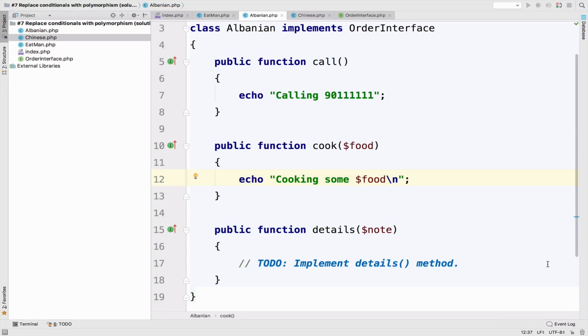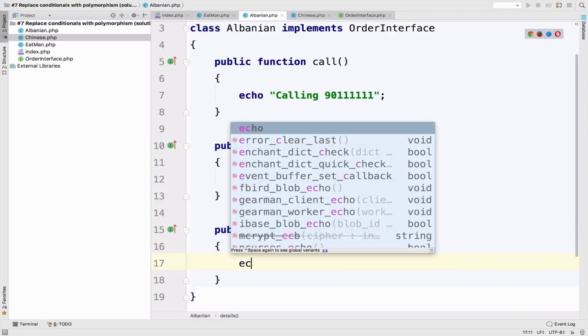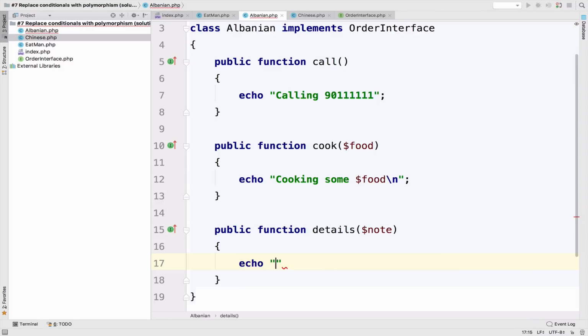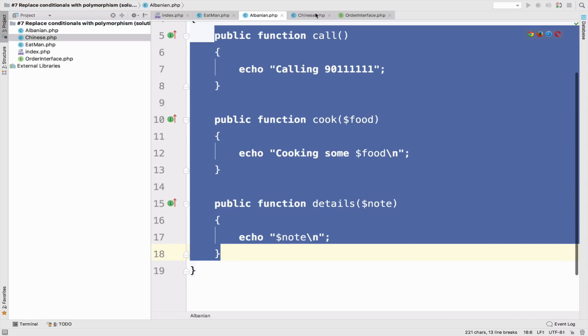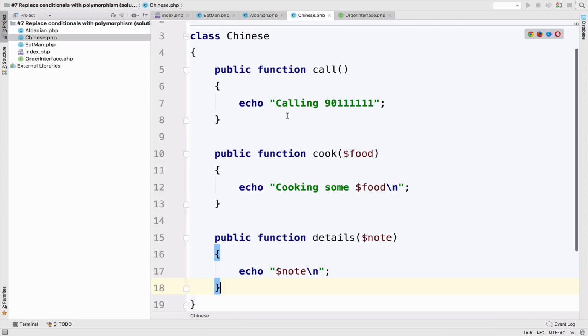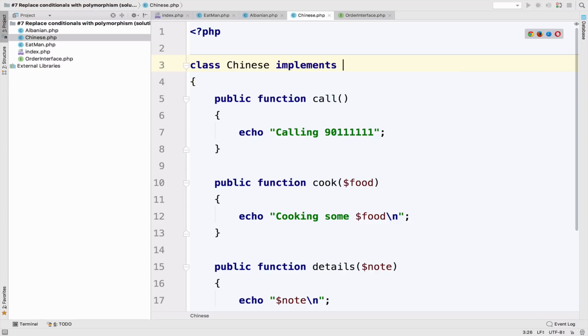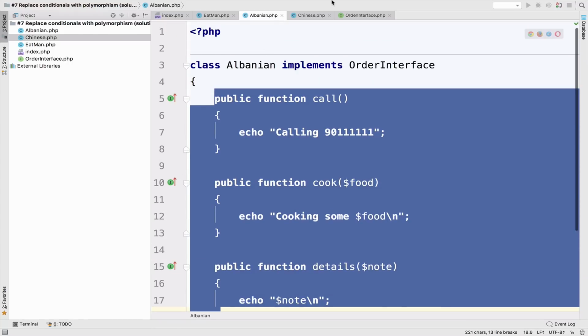For the details, we are just going to echo the node. I'm going to do the same for the Chinese restaurant. Just copy this, go to the Chinese class, paste it and implement the order interface. They actually look pretty similar.